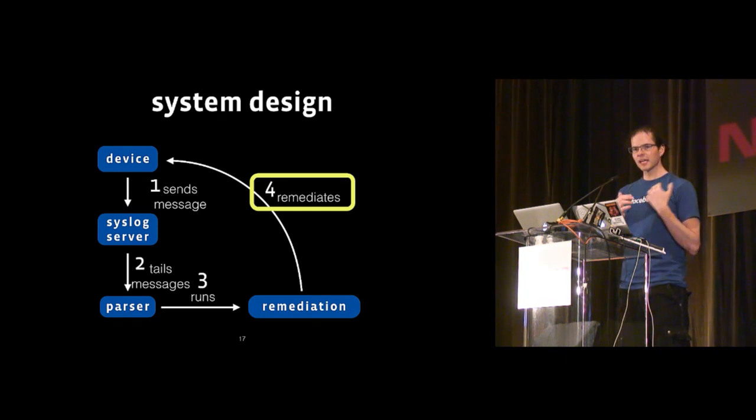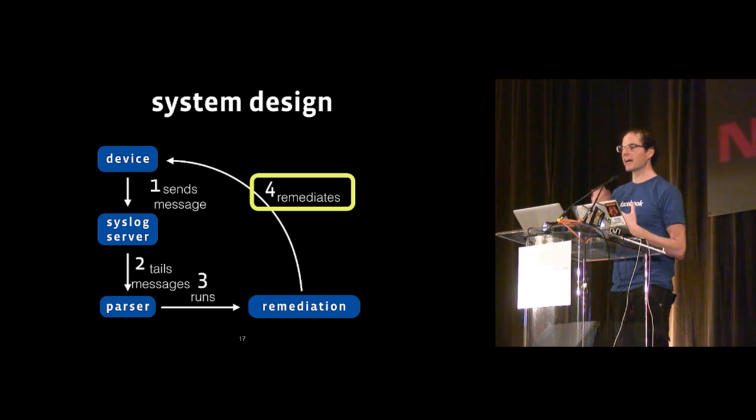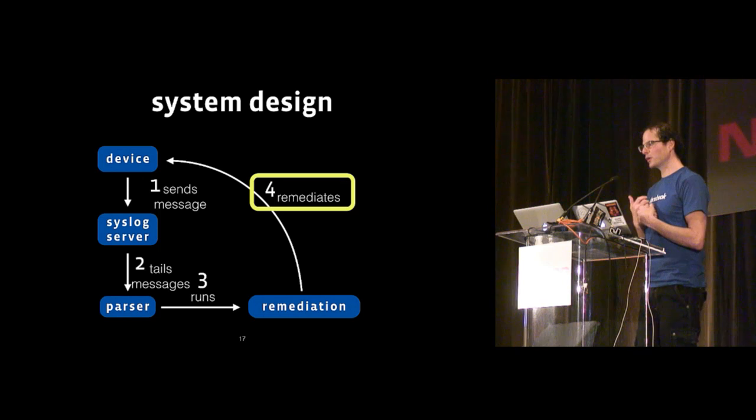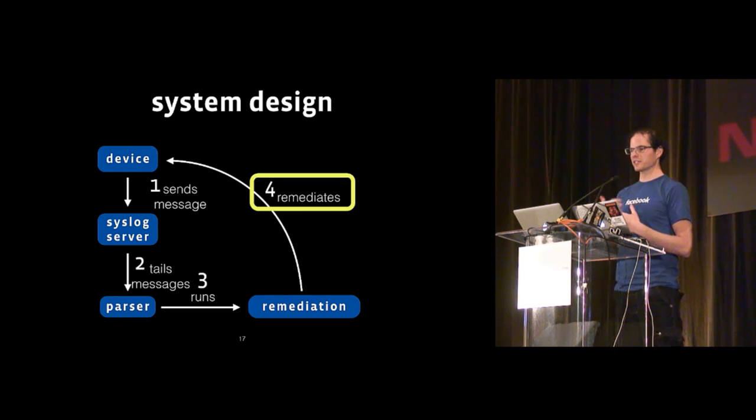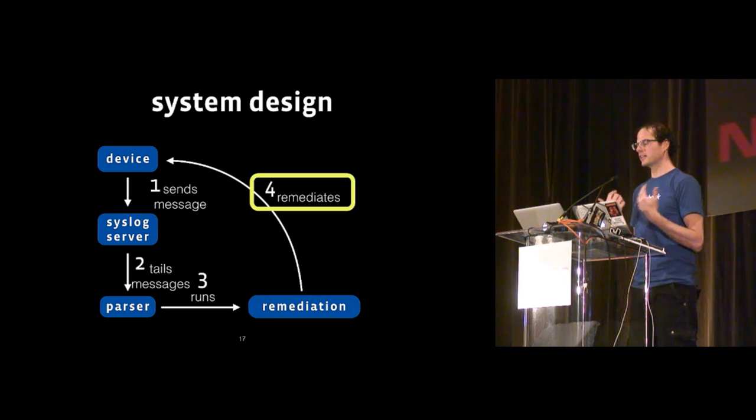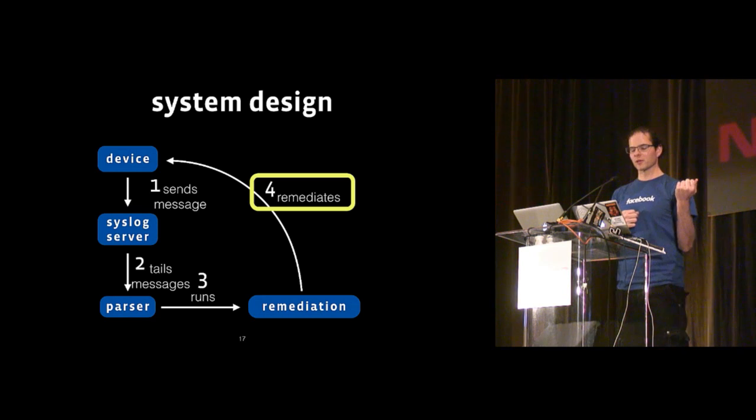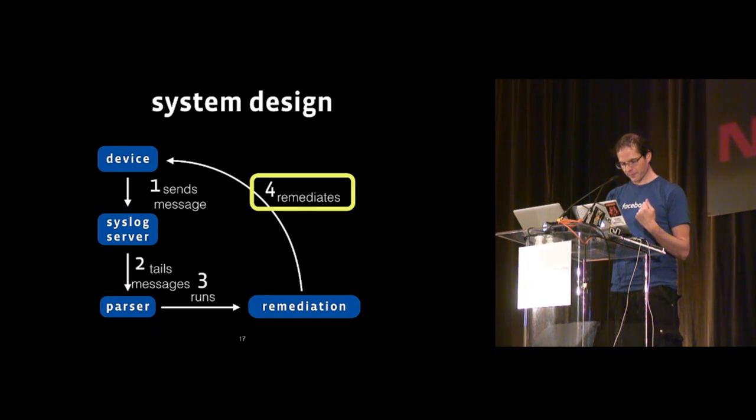For example, if you know that this specific log message is symptomatic of a hardware failure, and you know that you normally have to grab, say, 5 or 6 log files and open a vendor support case for that hardware failure, your remediation could just be that. It could be running those show commands, grabbing those files, and creating the vendor support case for you.